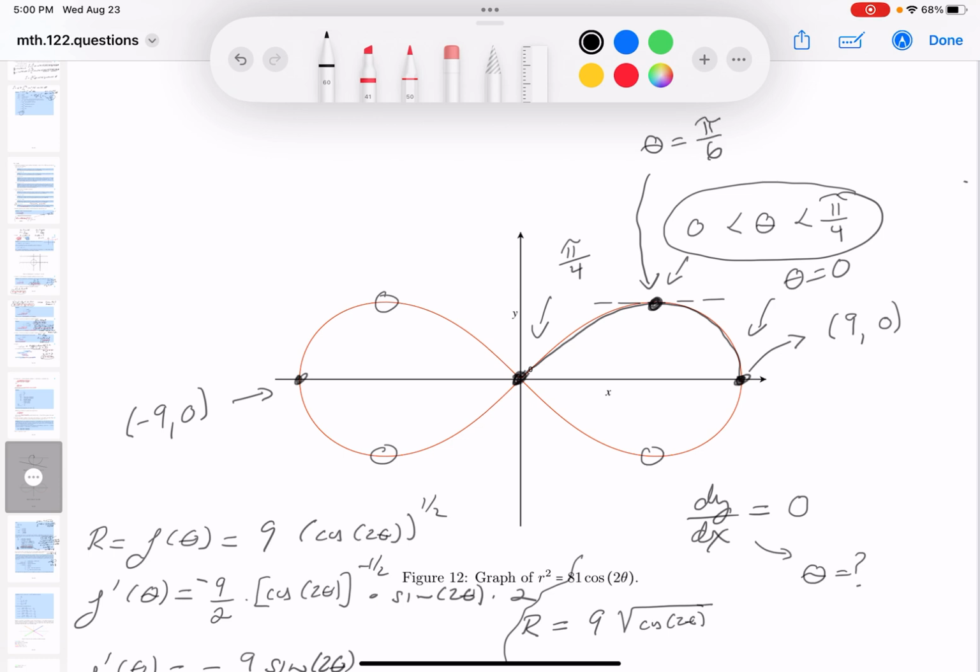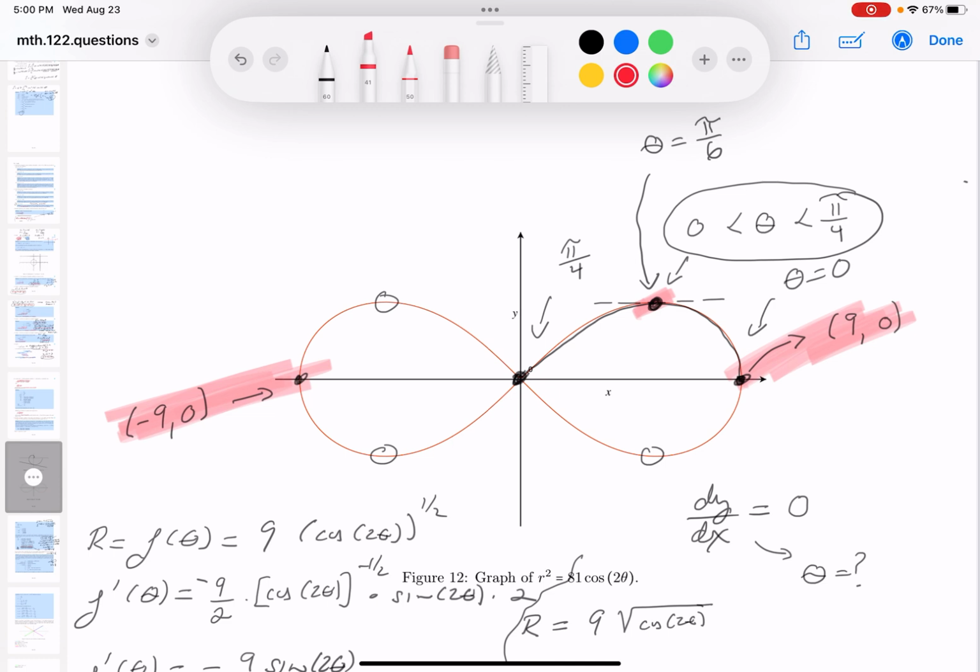All right? And let's go back and write our points down. So I want to claim to you we have this point here. That's good news. We'll check in the key later. This point over here. That's good news. I want to get this point over here. All right? And how do I do that? Well, I guess I got to know what the graph is, right? The graph is r squared equals 81 cosine 2 theta.